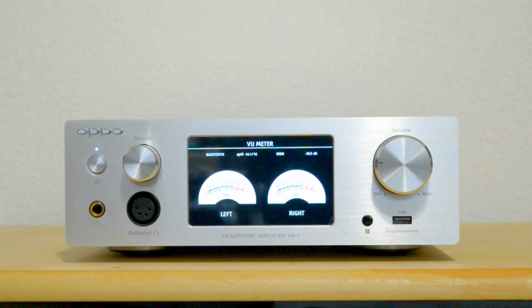My only gripes with the unit is that I wish the text on the front, such as in the status view, were larger so that it could be easily seen, say sitting back on your sofa if you put it in your main system. But that far back you're going to have to squint a bit to see what all the settings are, especially with the view meters on. Likewise, the mute button is only available on the remote control. If your remote control runs out of batteries or you can't find it, you will not be able to use the mute function, and you'd have to unplug, say, your preamp outputs if you just wanted to use the headphone amp in such a case.